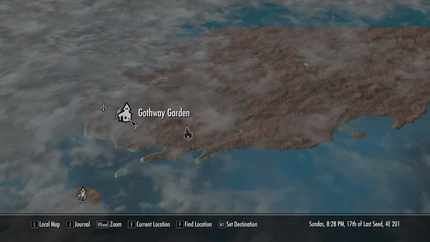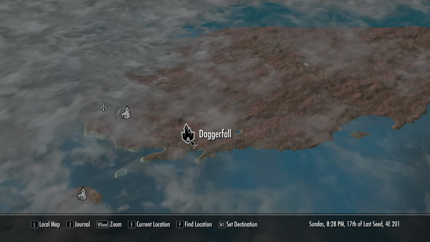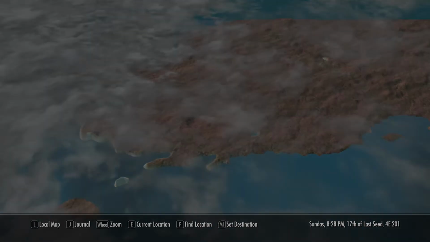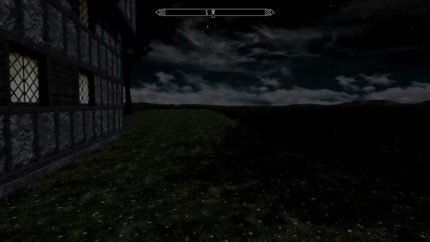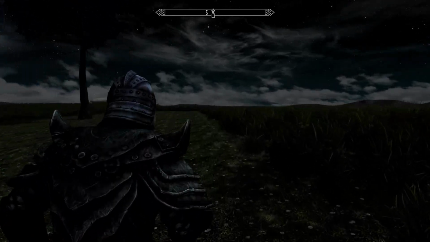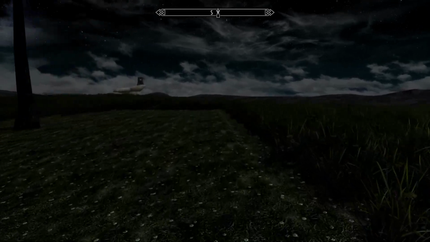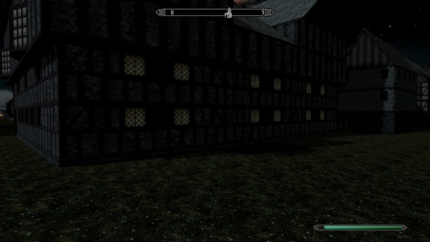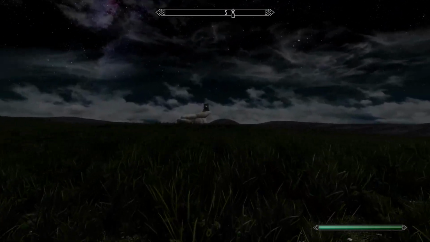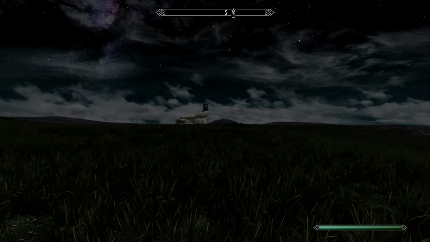Now, something I kind of want to check out is how far is it to Daggerfall if I just start walking. I'm curious, how big are we talking for the size of the map here? Ooh, what's that? Okay. Alright, I'm gonna go to Daggerfall and I'm gonna see if I can get a horse. We'll see how that goes.